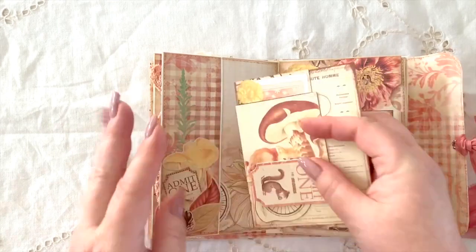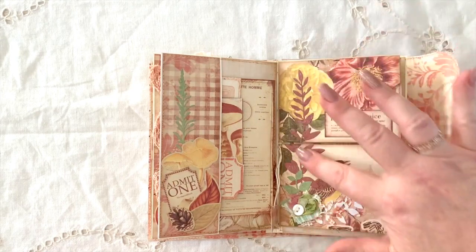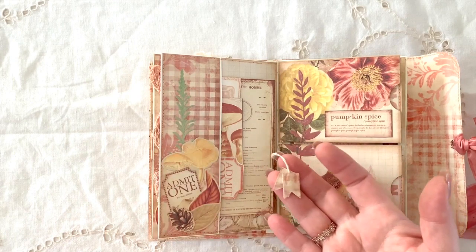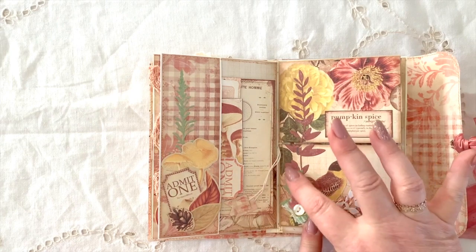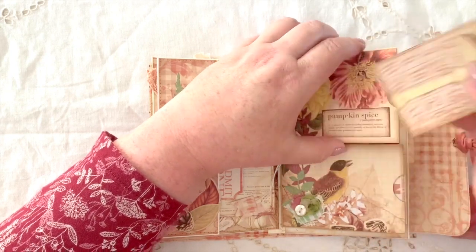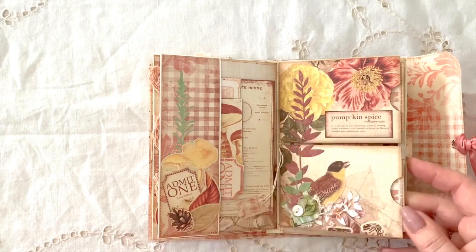I've put all of that into that pocket over there. I've taken another two little envelopes and made them flip over, but I've also lined it up so the page matches. This was one page and I've just split it in two. I've sewn them into the signature. Here are the little ties and I've put those onto scraps as little banners. Here I've made a little collage - sticking down onto there one of the labels that come within the folio kit. Just cut out these beautiful bingo cards with the most gorgeous toadstools on them - there's one in here and one in here as well. Beautiful - really pretty.